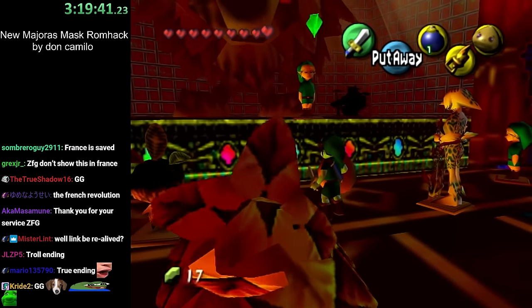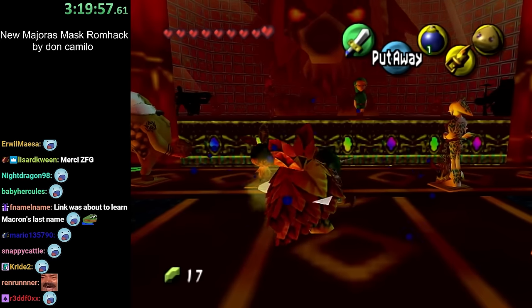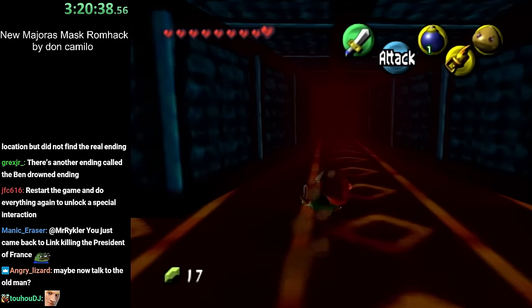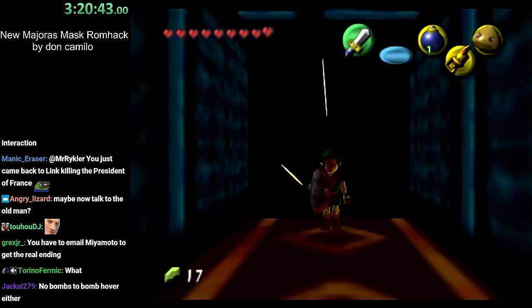Alright. That's cool, I guess. Still not the real ending. Is there actually another ending? There is another ending, really? Oh yeah, because it still says it's not the real ending. Wait, so then what? Exit the room? Then what's the real ending? I can't think of anything else for an ending.